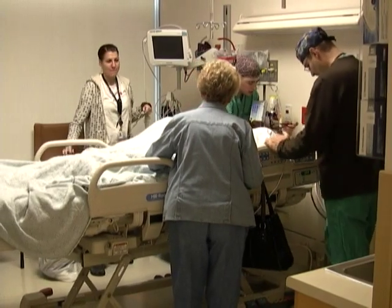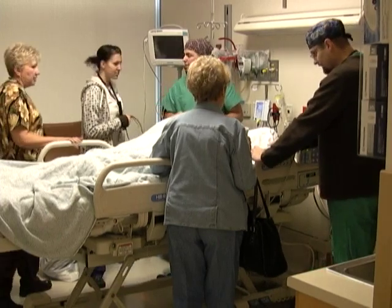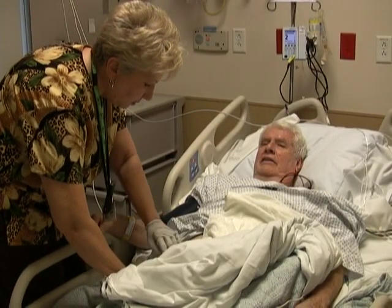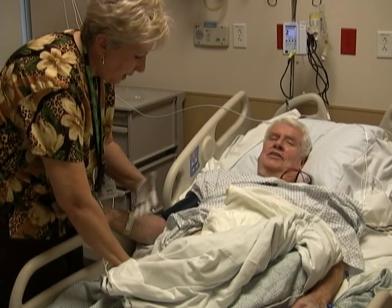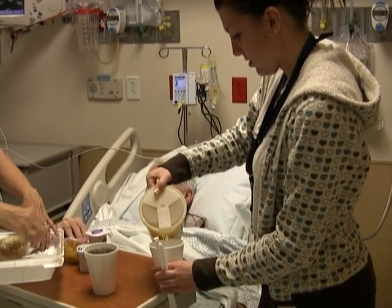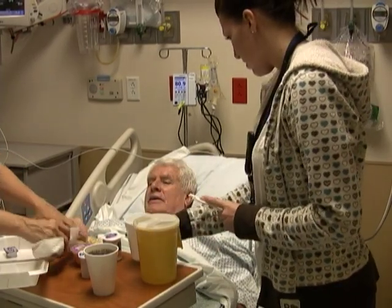After the procedure, you'll be moved to recovery, where you'll lie down for several hours to prevent bleeding from the catheter site. We also may need to put pressure on the site to prevent bleeding. Relax and enjoy the time off. We'll monitor you and help you with whatever you need. While you're in recovery, drink plenty of water. Water helps your body get rid of any contrast dye used during the procedure.